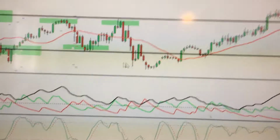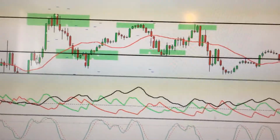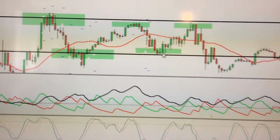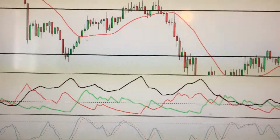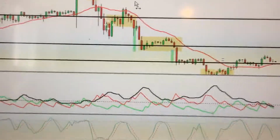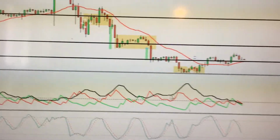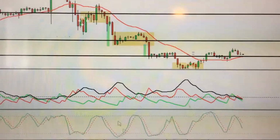Yeah, and then I caught it on the way back down. So you see all these places you can take profit here. Buy, take profit, sell, take profit, buy, take profit, sell, buy. So I'm on the 5-minute chart, which I think is extremely important, because I see the most structure for doing this scalping on the 5-minute chart. I also use ADX and stochastic. Those are my two favorite indicators.